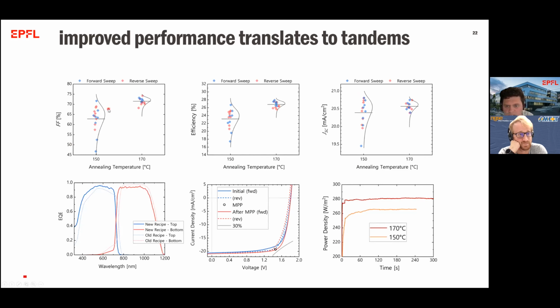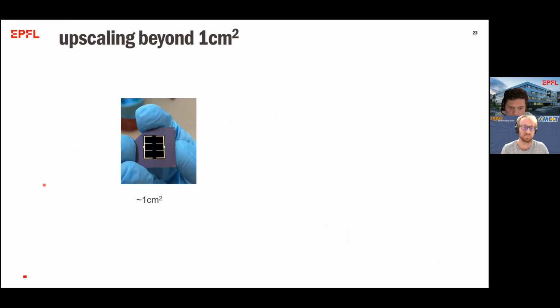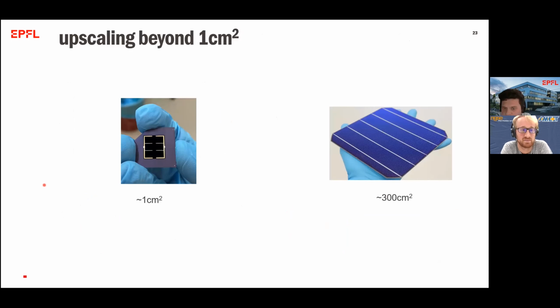Okay, so now the question is, what can we do? The devices that I've shown you and the ones from HZB, so this is a tandem on tour that has now gotten famous, at least for the people that do tandems, by Köhnen, are typically around 1 square centimeter. Ours look more like this, so they are 1.5 square centimeters. But in the end, we want to have something like this. And the question is, how can we get there?